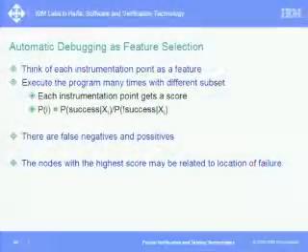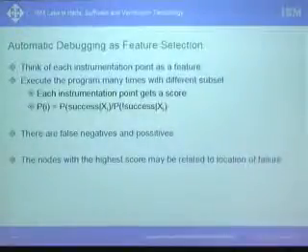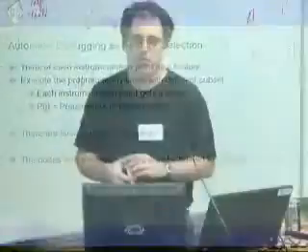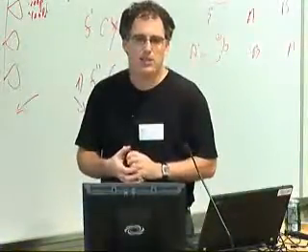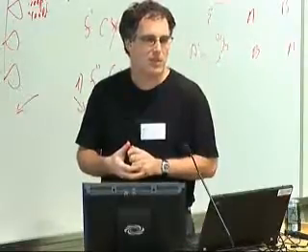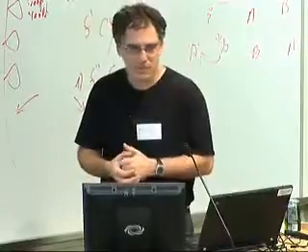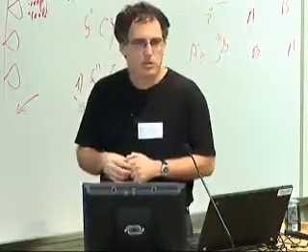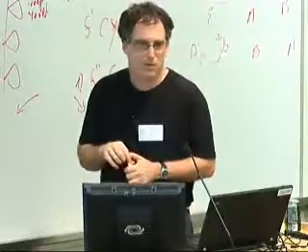Okay, so I have two more things that I wanted to show. I'll start with one which I thought was nice. So let's assume that I have the following problem. I have a program, and I have a test. And what I know about the test is that sometimes it fails and sometimes it doesn't fail. I have a test that finds a bug. It's a concurrency bug. What I want to show you automatically is the exact line in the code in which the bug is. That's the goal.